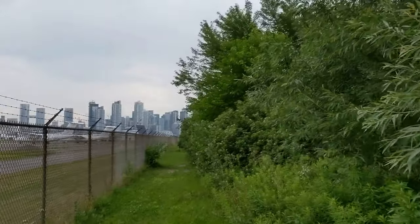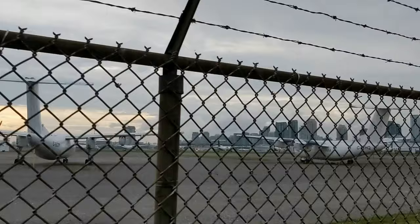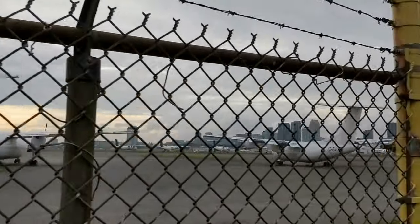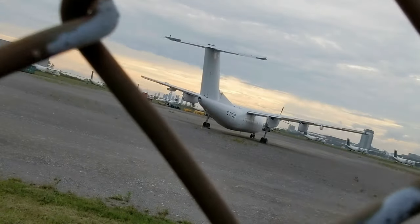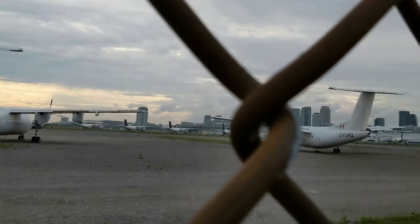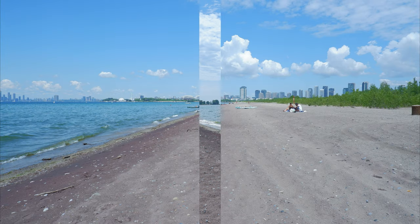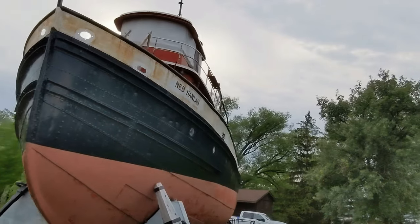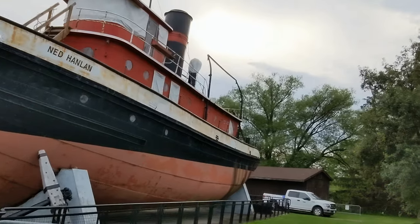Hanlan's Point. Hanlan's Point is right next to the Billy Bishop Airport, and you can literally view the parked planes and runway. There's also Gibraltar Lighthouse and the only clothing optional beach in Toronto. The clothing optional beach is separated from the regular beach and they're next to each other. In my opinion, Hanlan's Point Beach is the longest and offers best views overlooking downtown Toronto and Mimico skyline. Pro tip: Hanlan's Point is the best place to watch the Canadian International Air Show.